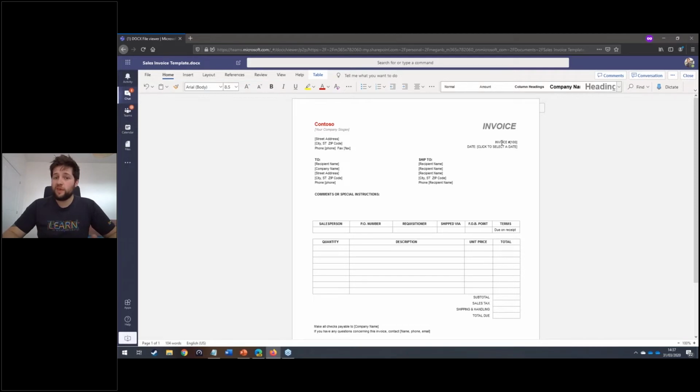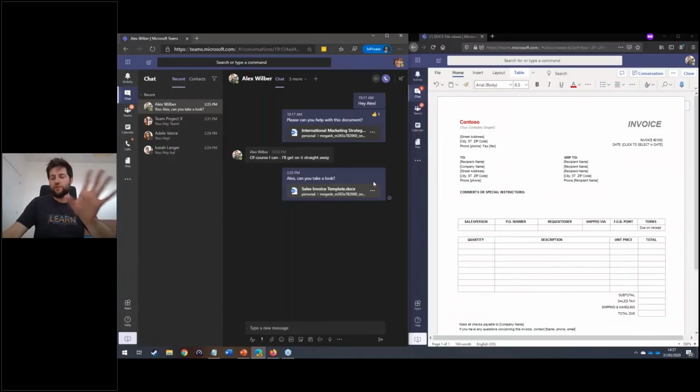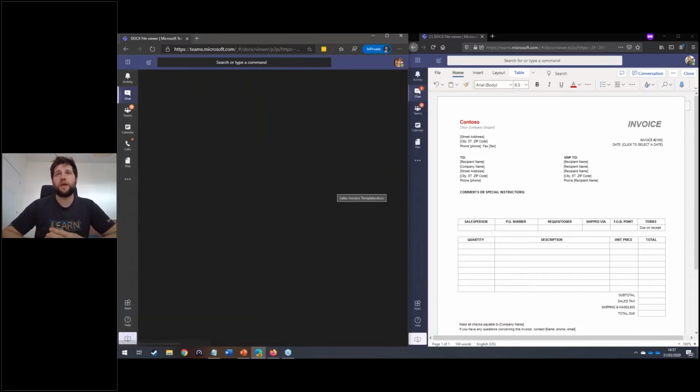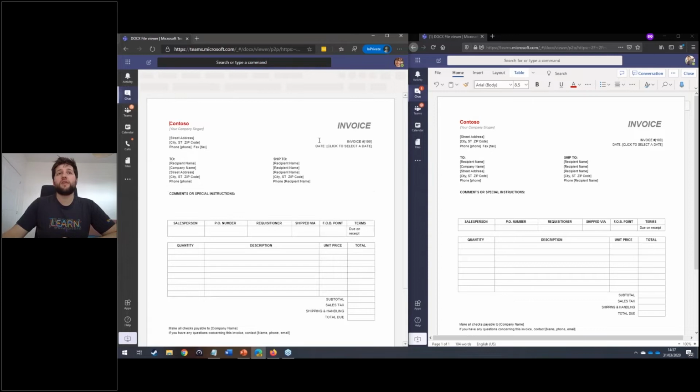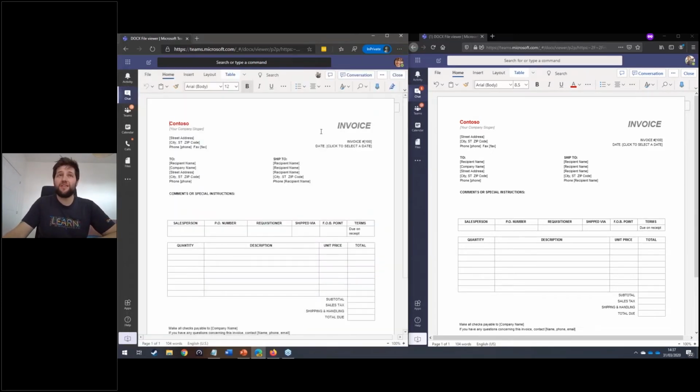And one of the beauties of this is that any change I make inside Microsoft Teams, in fact, any change I make across any file stored in Office 365 is saved automatically. And so if I just go back to Megan over here on the left-hand side, and I put them side by side for you, I can go into this sales invoice template. And of course, as with any live demo, I've got to be careful that it actually works. You can see that these changes automatically happen.